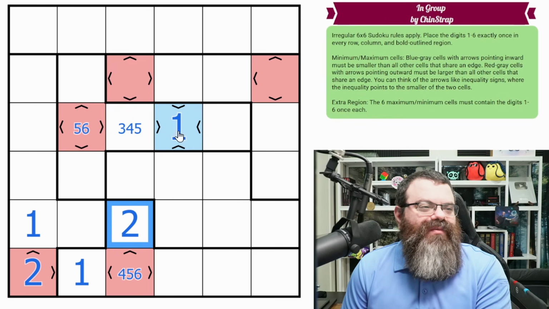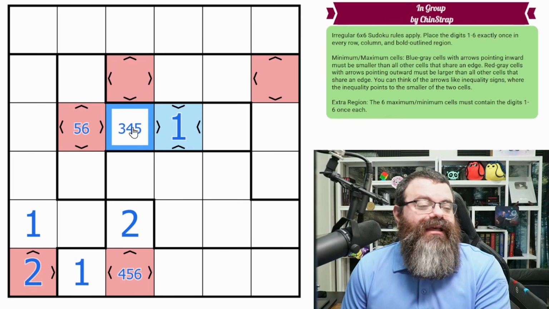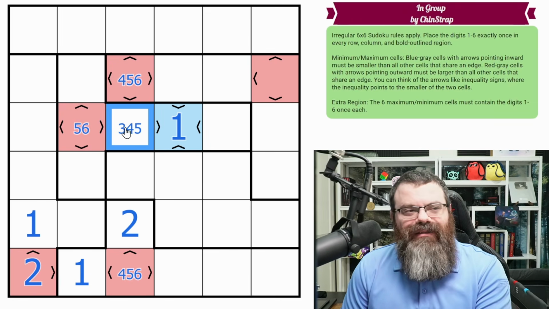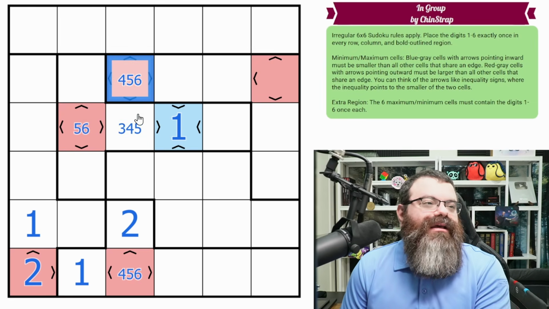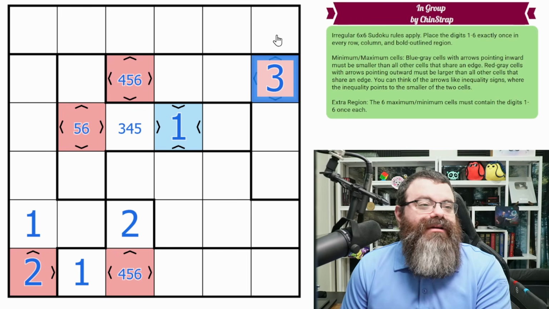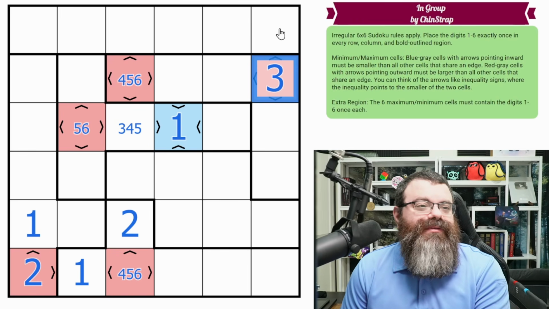So, and then this can't be 1 or 2. So this is from 3, 4, 5. And so neither of these can be a 3, right? I guess this can't be a 3 is the important deduction. It's from 4, 5, 6 because this is minimum 3. It needs to be smaller than it. If I tried to put a 3 here, this would be bigger than it for sure. And so that actually places the 3 here, which is surrounded by 1s and 2s.